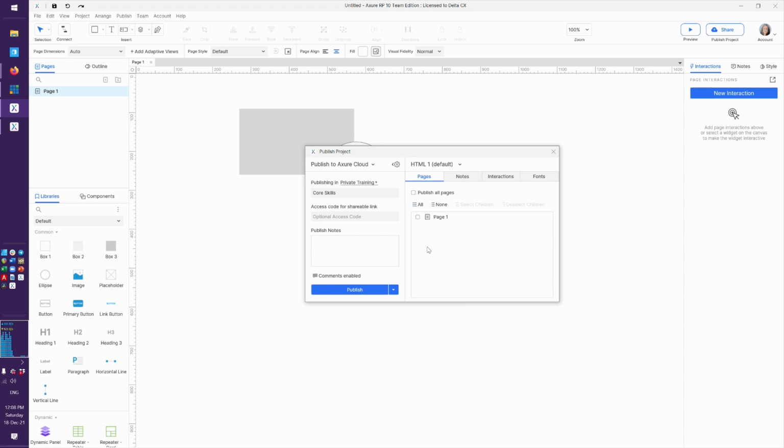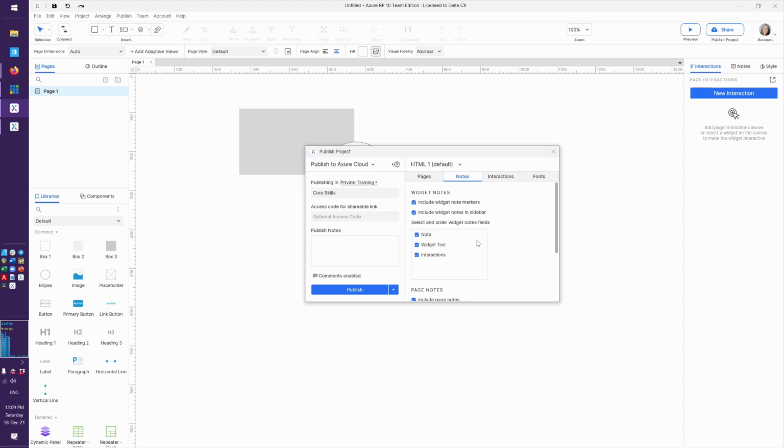Now be careful here. The common mistake is that you do turn off publish all pages, you hand select certain pages, you later create a page, and then it's like, oops, why didn't that page go into my prototype? Because you forgot to come back and add that one, unless you just want to say publish all. So up to you. Just make sure you are keeping an eye on that, especially if you feel like there's a page missing from your prototype.